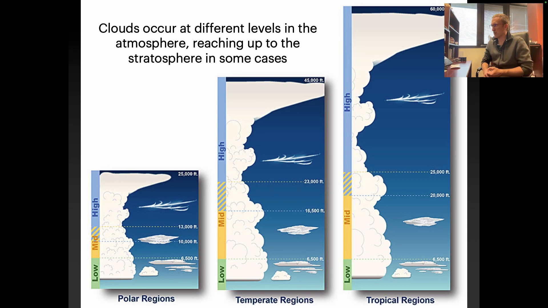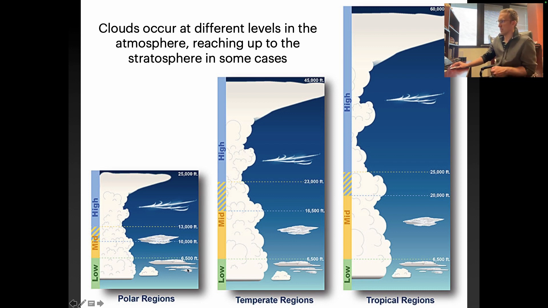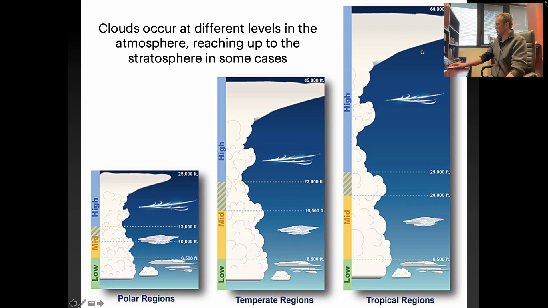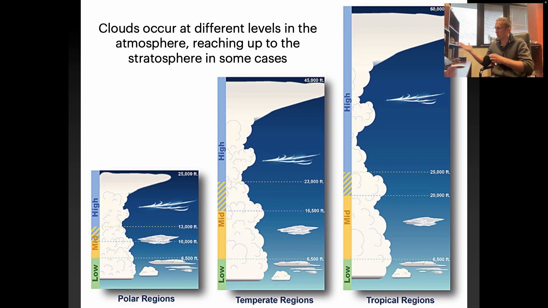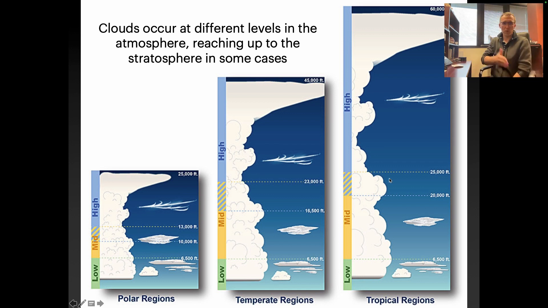Here's another plot which helps you get an idea of how high these things are. Our lowermost clouds are up to maybe a few thousand feet or about a mile. Our middle level clouds are from about a mile to two or three miles. Our high level clouds go from about four miles up to however high the troposphere extends. The height of the troposphere will be different in different regions — the atmosphere is thinner in polar regions and much thicker in tropical regions, which has interesting implications for science, weather, and climate.